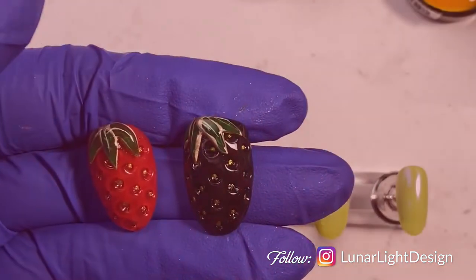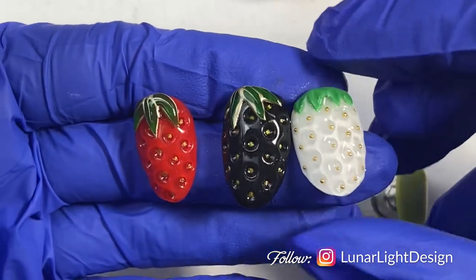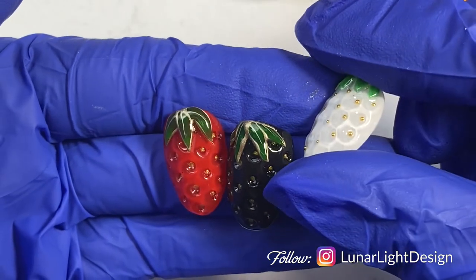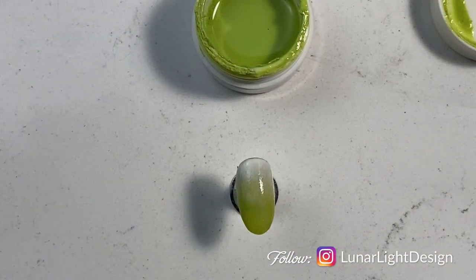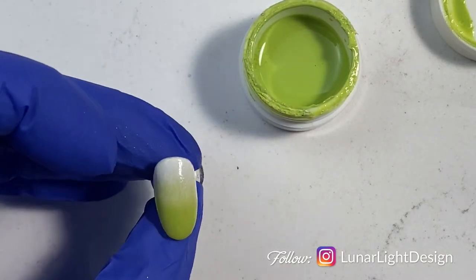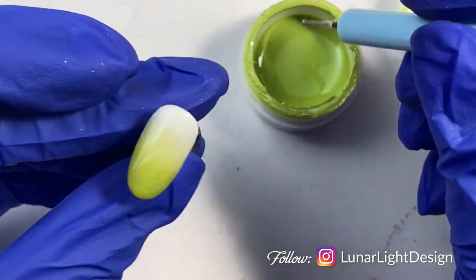Okay, so on to the strawberry making part. To begin with, to get the seed placement, the white strawberry was the very first one that I made, and I added the beads afterwards to simulate the seeds, and it really wasn't the way to go because I was having a hard time lining up where the seeds should be.